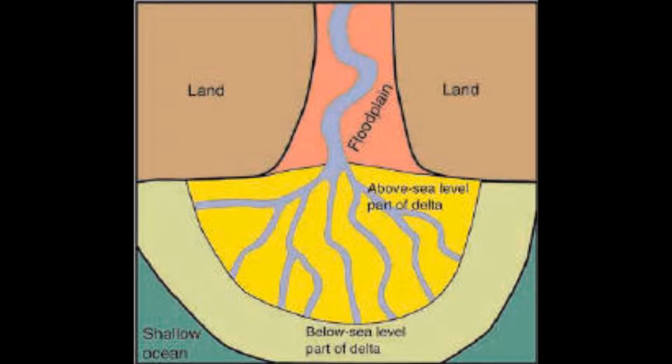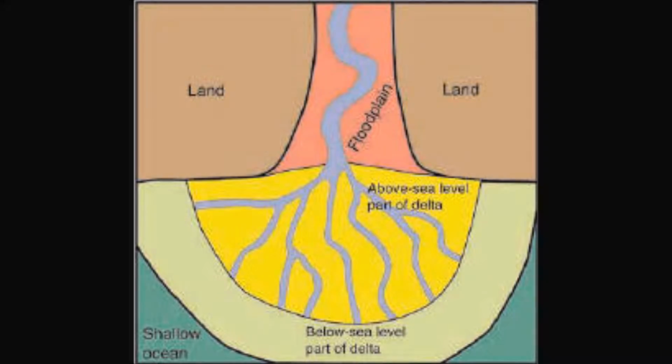Now on to deltas. Some rivers reach the sea in deltas, which form where the river mouth has become choked with sediment, causing the main river channels to split up into hundreds of smaller channels. For a delta to be formed, the river must be transporting large amounts of sediment, as well as the sea must be shallow, with a small tidal range and weak currents.